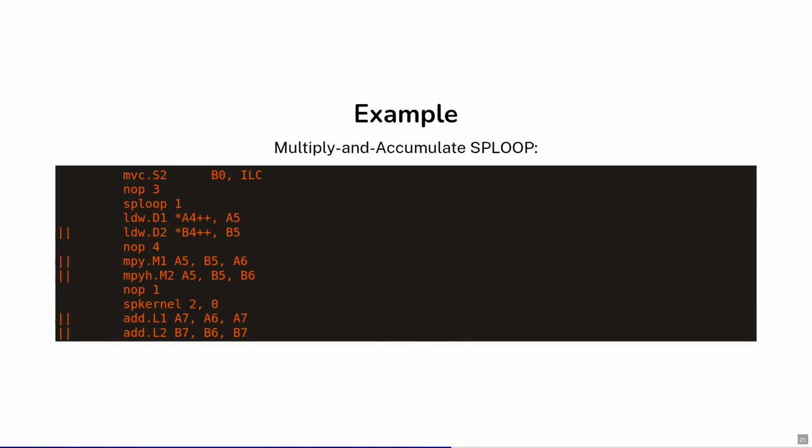And the other version with software pipeline loops, there the advantage now is that this is actually a complete example where we would set up the loop and just say the loop starts with the SP loop instruction, and it's 1 cycle looping. And then everything from the start of the loop would be executed each cycle, and when we reach the SP kernel instruction, then everything is looping, and we can say our loop ends here, and when the loop counter reaches 0, then we exit the loop and the loop buffer drains again.